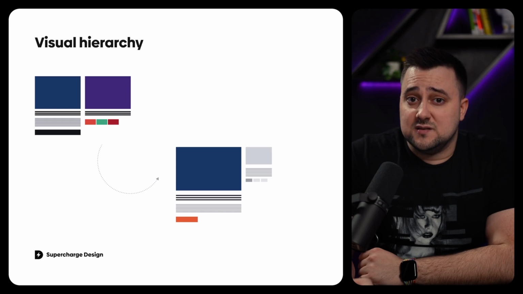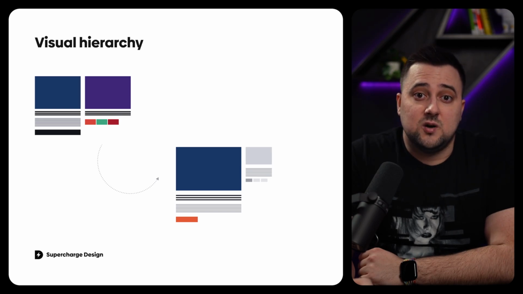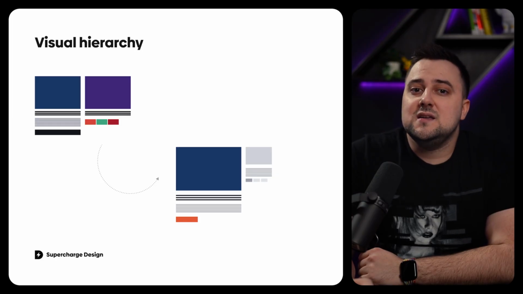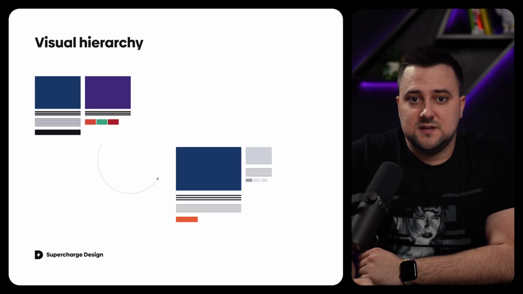It's on the designer to create the hierarchy in such a way that the viewer doesn't even have to think about where to look first. Their eye is automatically drawn to each element in the exact order they're meant to view it. Typography is a crucial part of visual hierarchy. We can use size, color, contrast, alignment, repetition, proximity, white space, and styling to communicate the hierarchy levels.